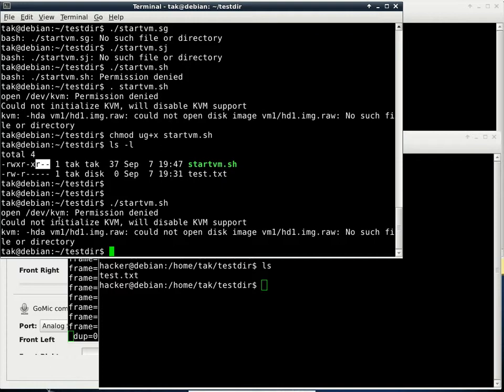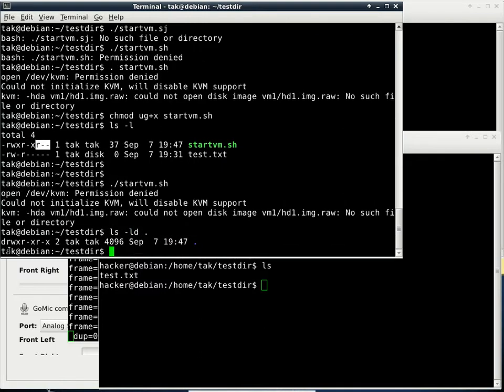So that's what the X bit means to a regular file, and most of you should know that from CIS 120. But what if we apply that flag to a folder? In other words, when we say ls -ld on the current folder, remember there's a little dot here, it just cannot be seen because it's in dark blue. Now this part is a little bit interesting because we have read access to the folder, and as the user owner, I have write access to the folder. Isn't that enough? Why do we need the X bit on this folder?